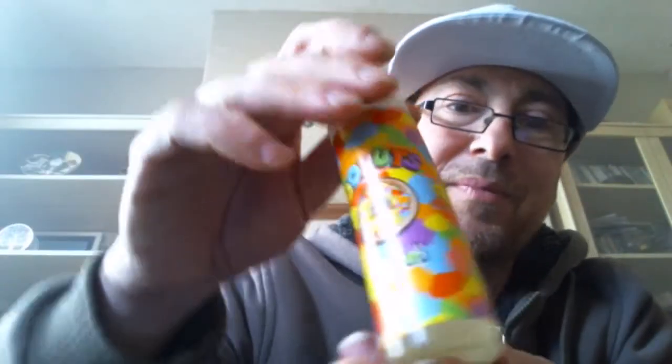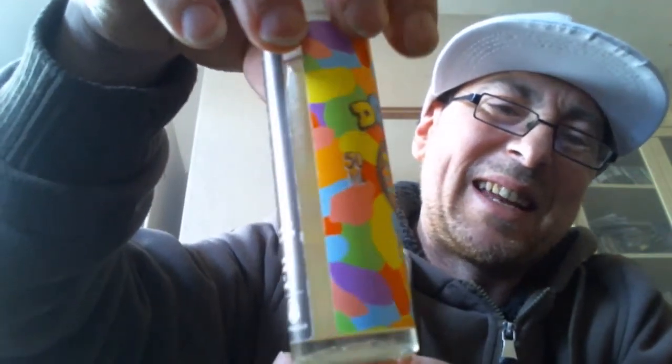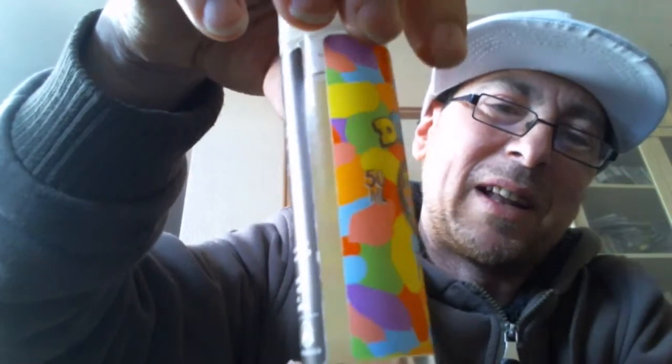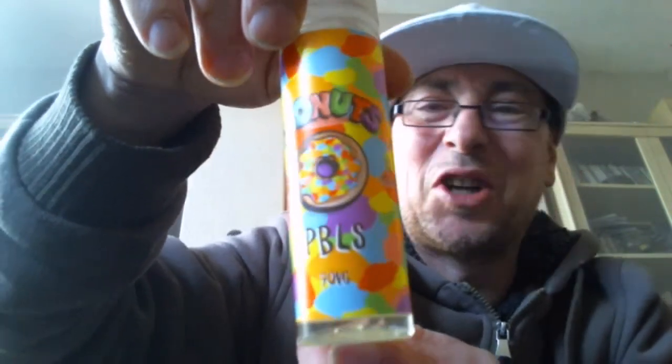The label itself is slightly kiddied. It kind of looks like a unicorn has vomited all over the label. It's a bit childish, if I'm going to be honest.